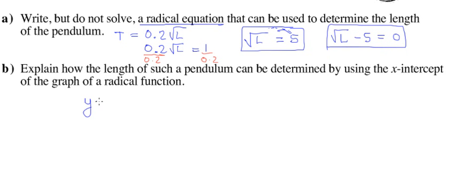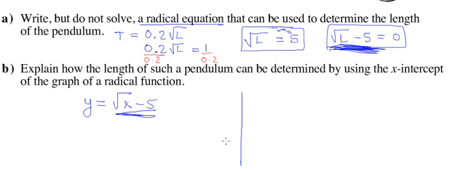If we graph y equals root x minus 5, this is just this with the variables switched up. It's still root something minus 5. And if we try to solve that, here's what happens. What does this look like? We know that root x is like a half parabola arcing to the right, like so.